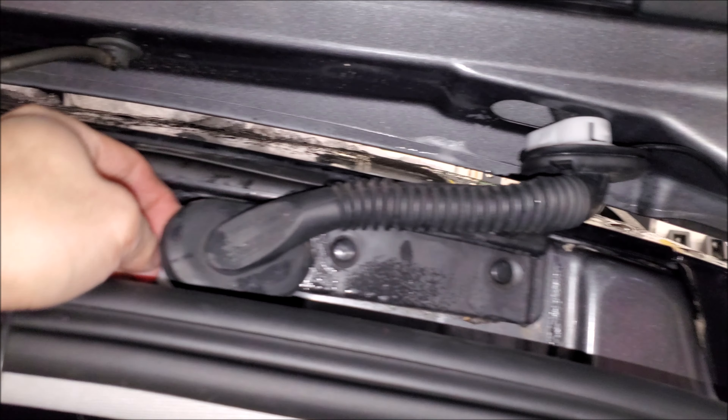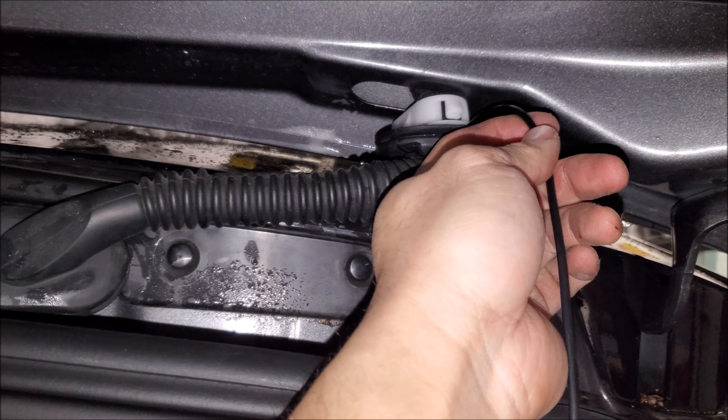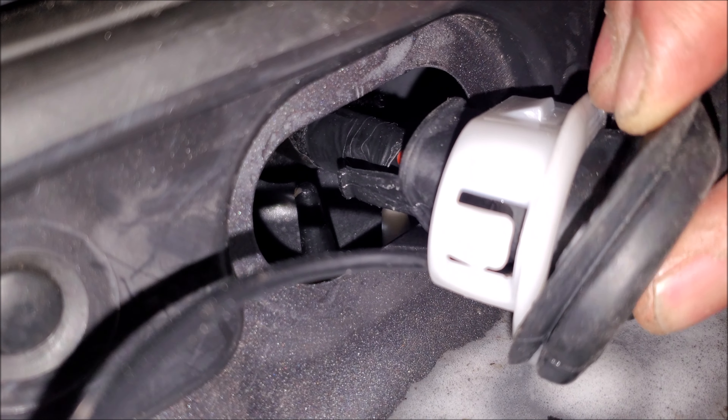When you get your wire through: one, make sure you feed it through the plastic; two, feed the wire as you're pulling on it — don't just pull on it strictly, especially if you're running out of lubricant, because you are likely to tear the wire. These are very thin inside.